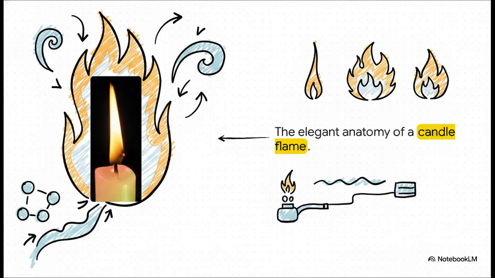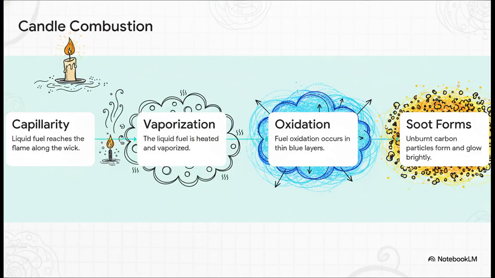And this brilliantly illustrates that whole concept, the simple, everyday candle. The primary concern when designing diffusion burners is the geometry of the flame, which is controlled by the flow rate and type of fuel. But inside this simple laminar diffusion flame, there is an incredibly elegant and complex physical dance taking place. Let's just step through the life cycle of a candle flame. First, the heat melts the wax, and that liquid fuel travels up the wick through a process called capillarity. Second, once it gets close enough to the heat, the liquid fuel is vaporized into a gas.